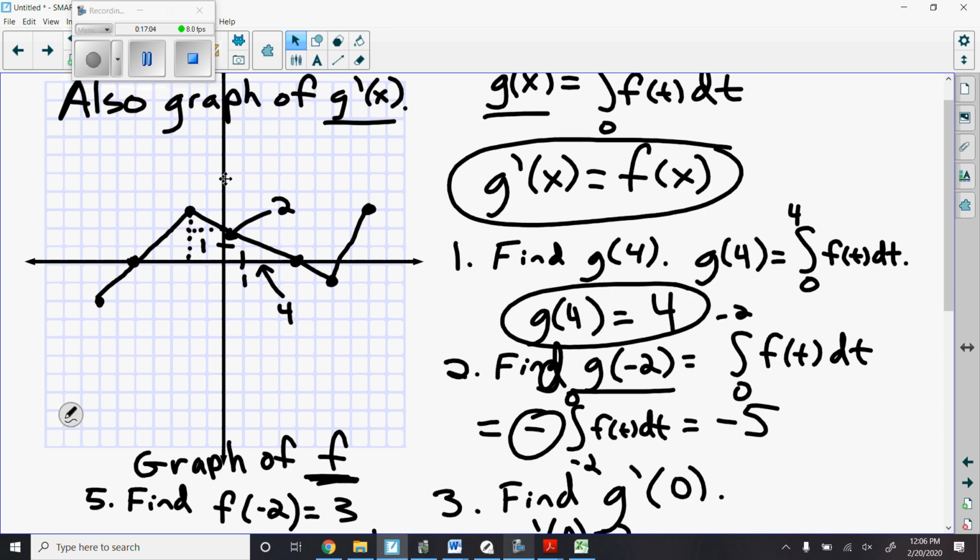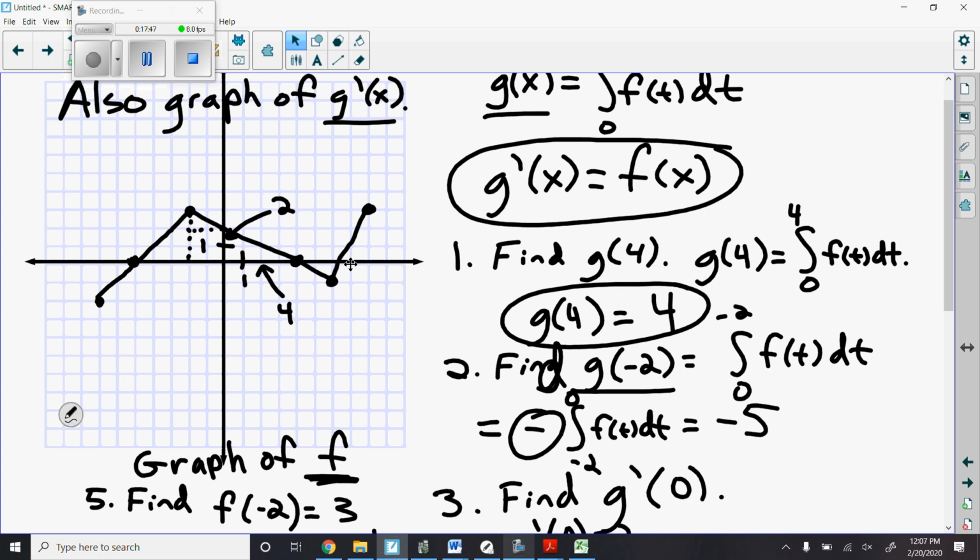They might say, what are the critical points of G? Well, the critical points of G are when G prime equals 0 or undefined. Well, G prime is 0 right here. This would be a critical point of G. That X value, -5, +4, and +6.5. What kind of critical points are they? Local maxes, local mins, or neither? Well, X equals -5 is a local min because G prime switches from negative to positive. That's our justification. X equals 4, G has a local max because G prime switches from plus to minus. Here's another local min of G over here because G prime switches minus to plus.